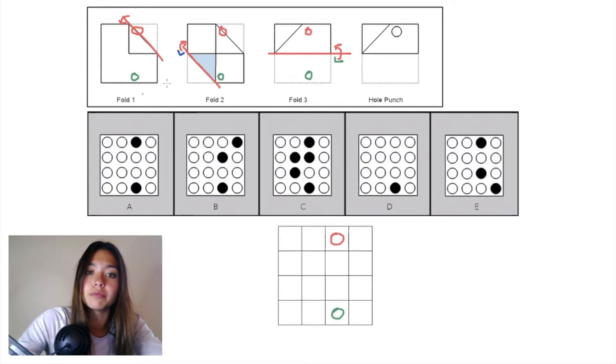The way you can figure out what piece of paper was folded up, in case you forgot, is you can just draw that same diagonal plane from fold two right there in fold one. You can see that this is the piece of paper that was folded up into this triangle right here.